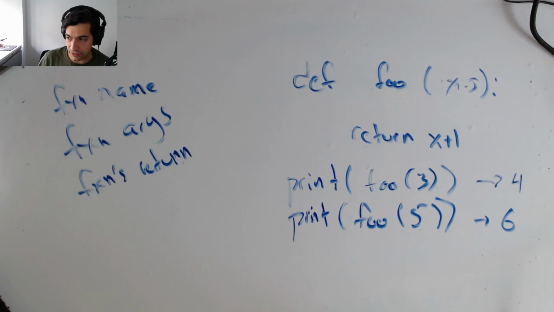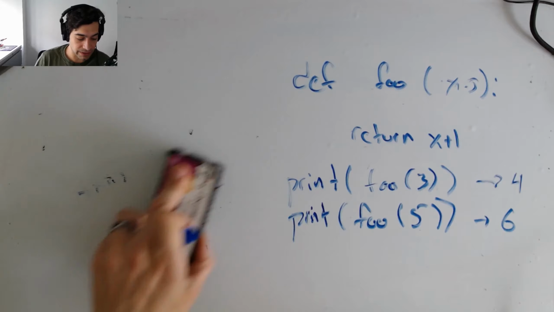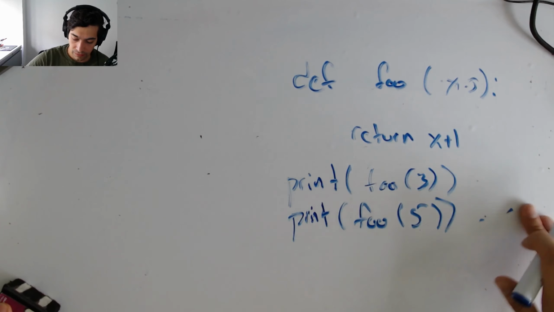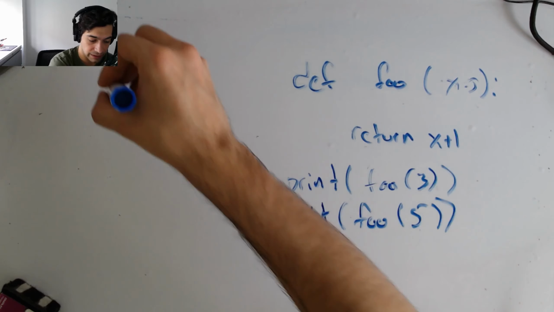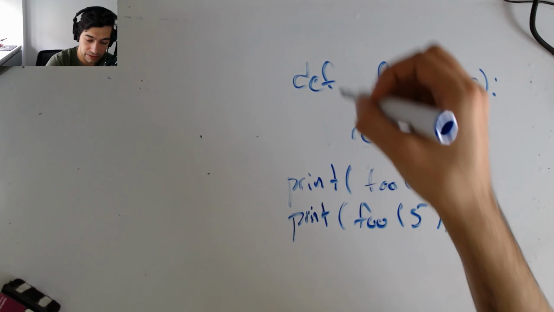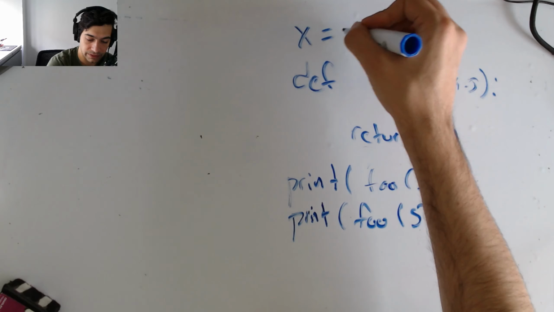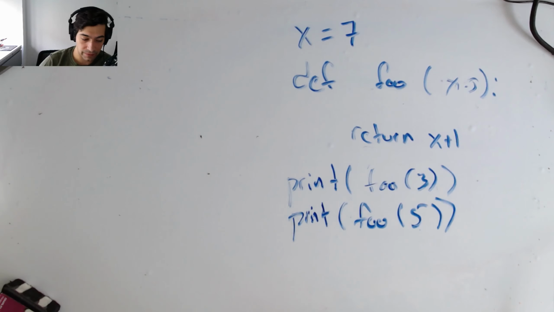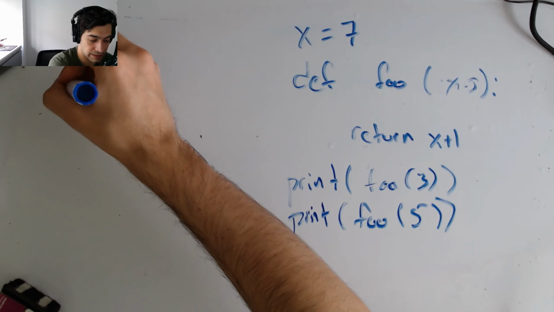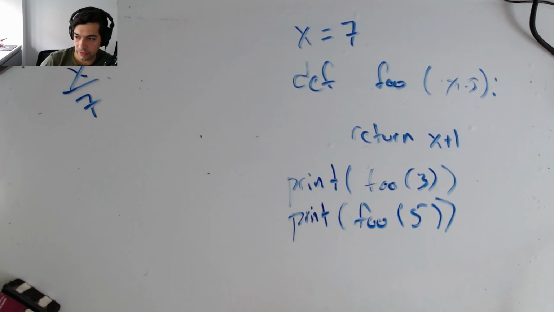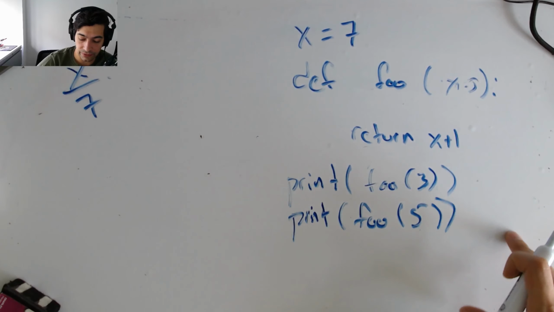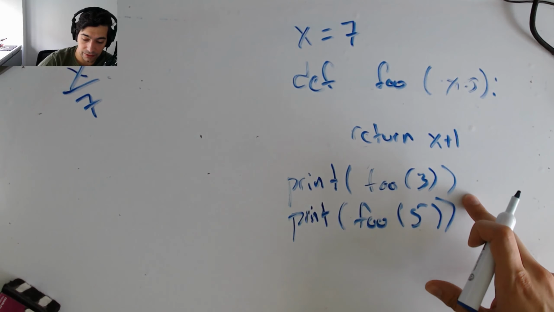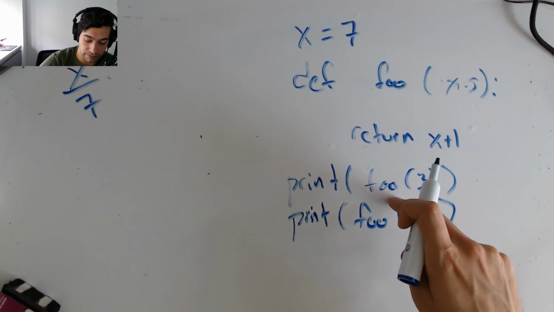So how can we imagine this using our counting method? Well, let's start up here. Let's say we defined x to be 7. Okay, we've got our program. We're going to say, okay, x is a variable that has value 7. Now I go to the next thing. I've defined a function. Great. And now if I go to print foo of 3, okay, I'm going to call foo with 3. I want to print out foo of 3.